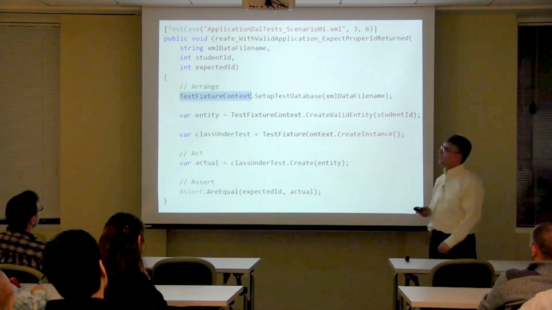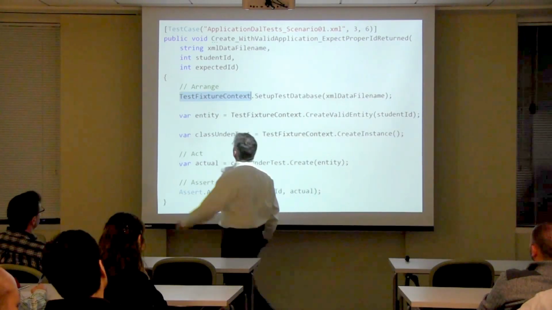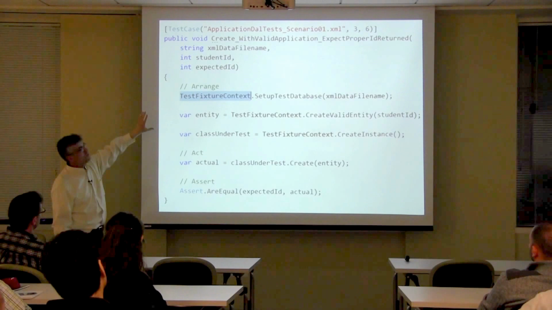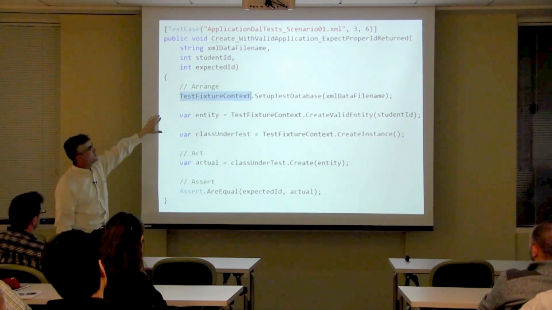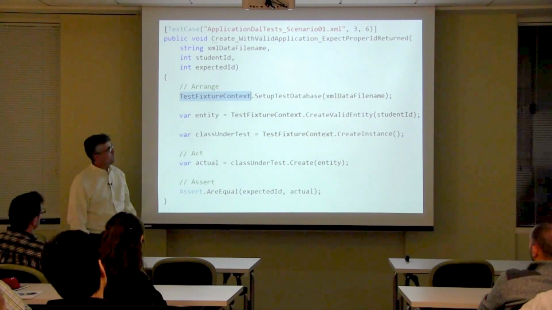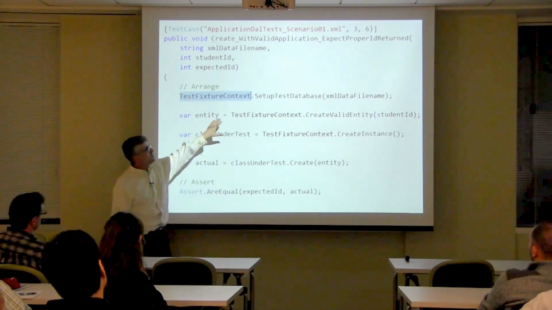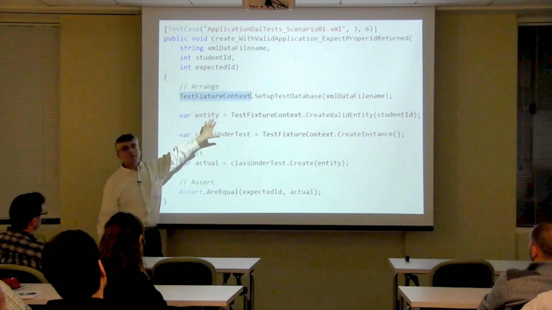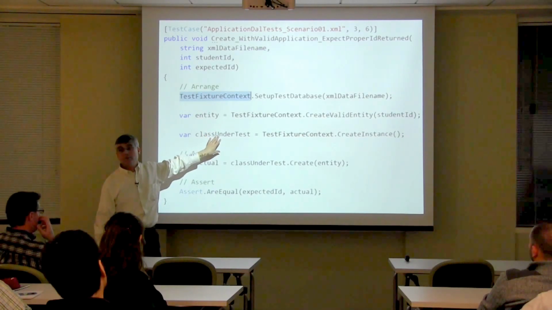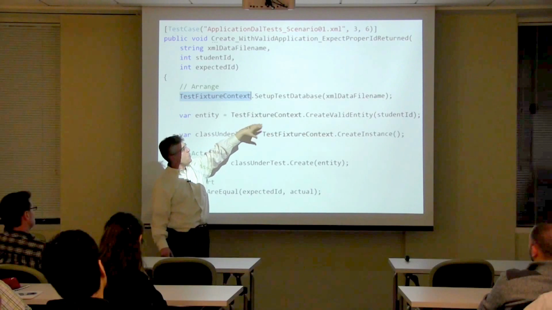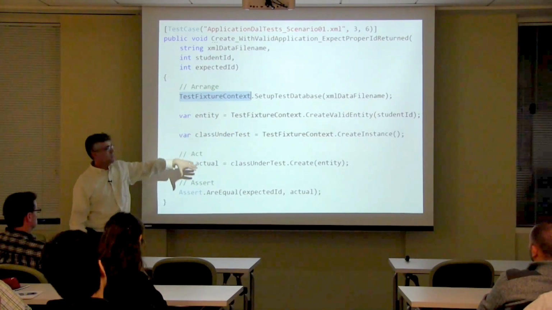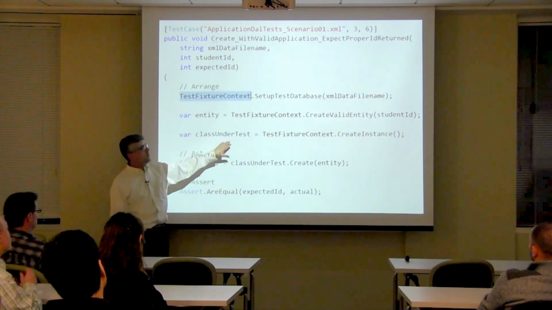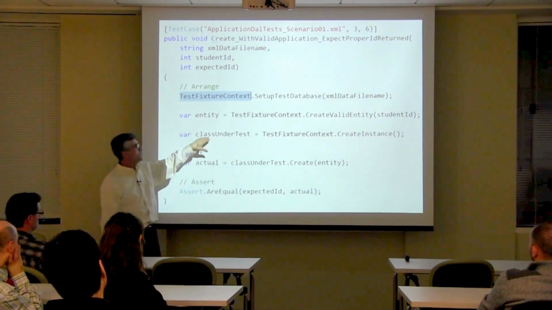So let me give you an example of test fixture. This class works directly with this test class. And what this will do is a number of things in very simple steps. This set of tests needs to set up the database. It has a very simple entry point. All it will do is set up the database for this one class it's working with. This second one is going to create some valid entities that this test needs. Again, it's very specific to this set of test classes. And then last, it's going to help me create an instance of this class under test.